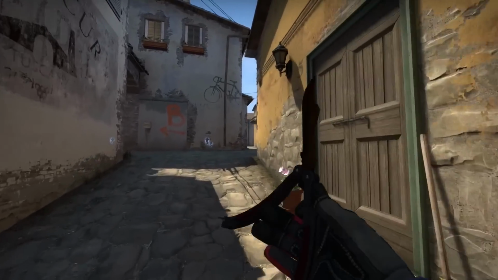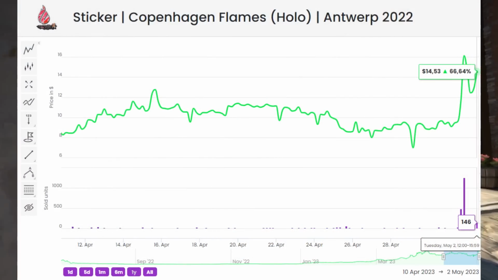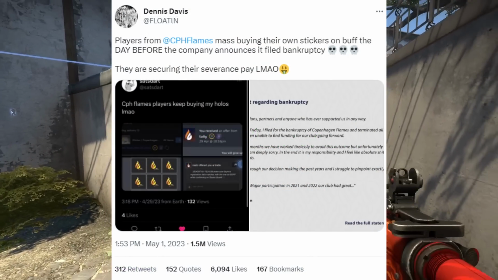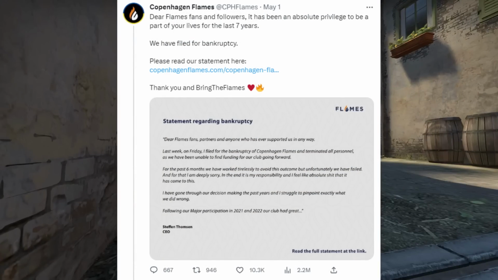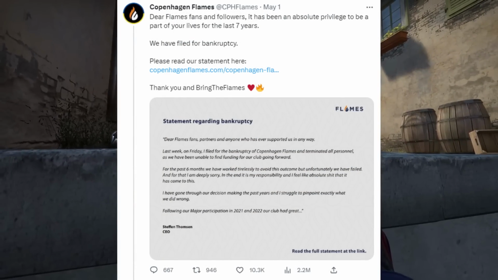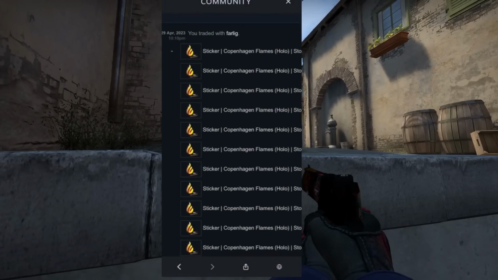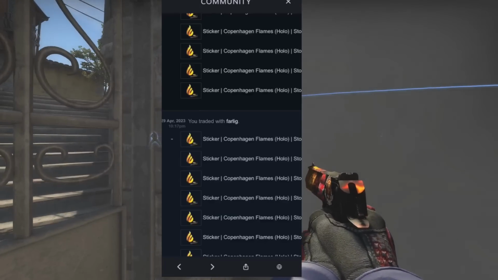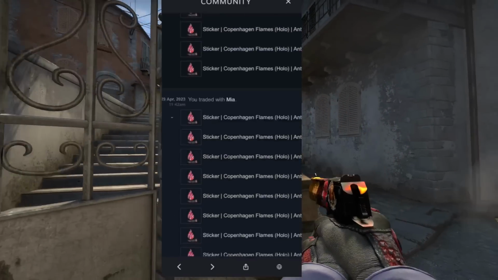To go along with that, it's been quite a busy week talking about insider or potentially unethical trading. The first thing obviously we got to mention is Copenhagen Flames. If you didn't know, Copenhagen Flames recently went bankrupt, and it's a little bit interesting. We'll talk a little bit more about what exactly that means in just a second, but a lot of their players were caught buying up some stickers before they actually announced their bankruptcy. Very similar to insider trading, or perhaps even exactly insider trading, depending on what you're looking at.